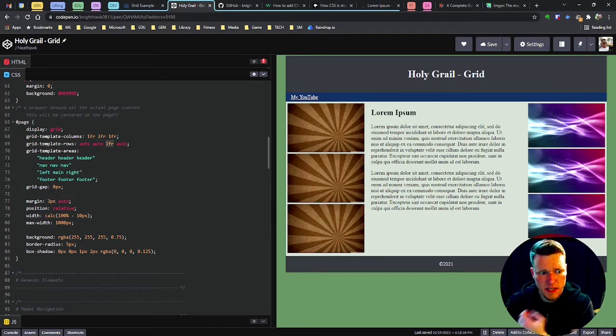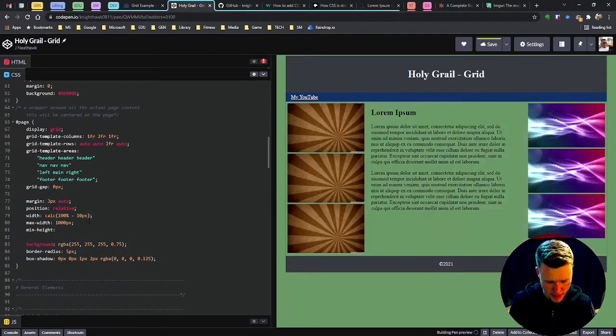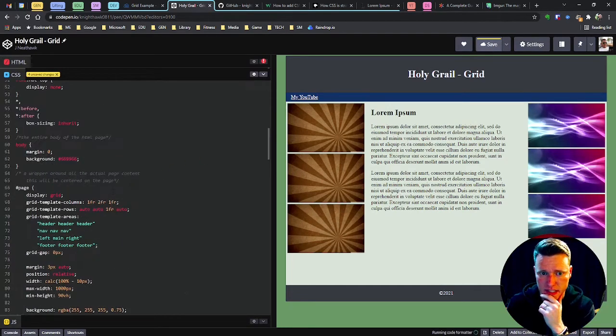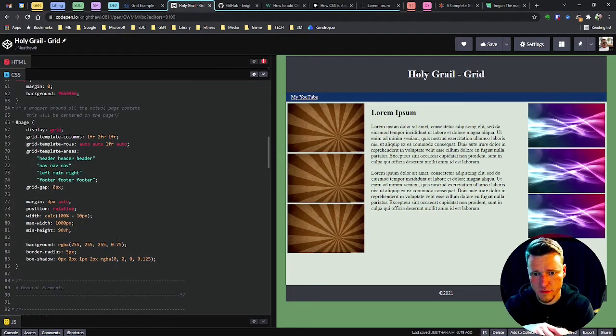The reason I've done this is normally I would have my page element have a min height, which I'm going to type in here, and let's do 90 VH as my min height, and I'll save that. So 90 VH for my min height means 90% of the available viewport height will be the minimum height for my page element.